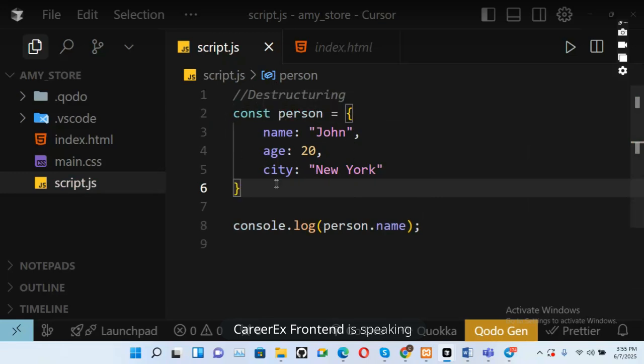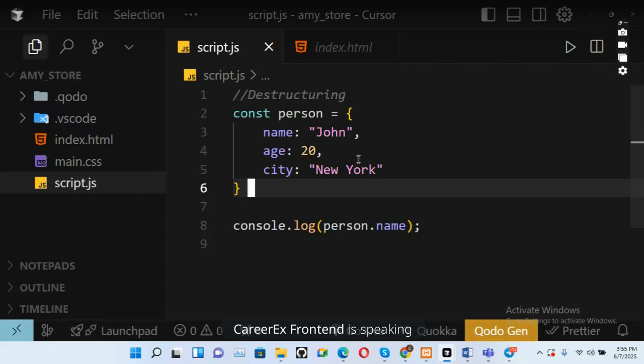Now, this object, you already know what this console.log is for. Inside of this is not a destructured object though. We'll extract the values out of it. It's not yet destructured. Now look at this. We have name equals John. John's age is 20. John's city is New York. You know all of these. By looking at it, you already know this is it.